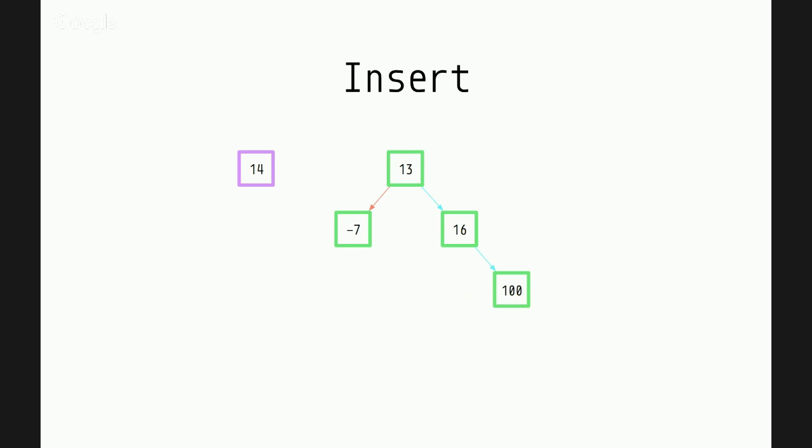So to do this, we'll first look at the root of the tree and figure out what the relationship between the root node and the node that we're inserting is. So in this case, 13 is less than 14, which means that 14 is greater than 13. So we're gonna go down to the right, and then we're gonna compare with that node. So 16 is greater than 14 in this case. So that means that 14 is less than 16, and we're gonna go to the left. And now, since there's nothing on the left of the 16, we can insert it there, and we're maintaining this invariant.